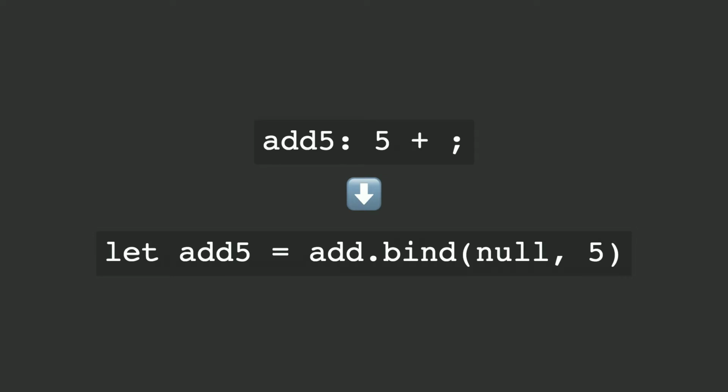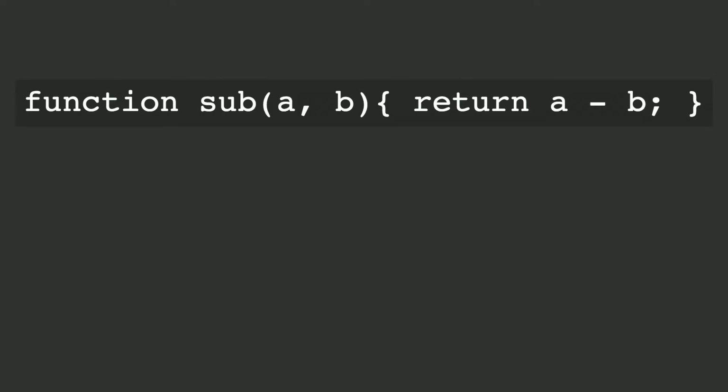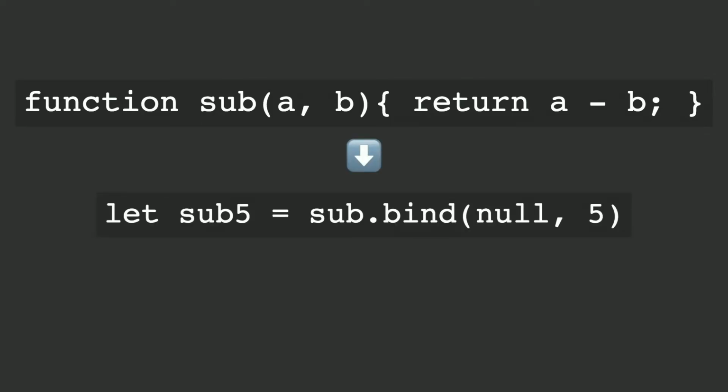And this works really nice. But when you want to build your whole program using partial application and function composition like this, you quickly start to realize that the order of your arguments matters. So if you have the same kind of function, but instead of addition you do subtraction, you want to partially apply 5 again, and you want to subtract 5 from something, this wouldn't work because you have the wrong order of arguments.